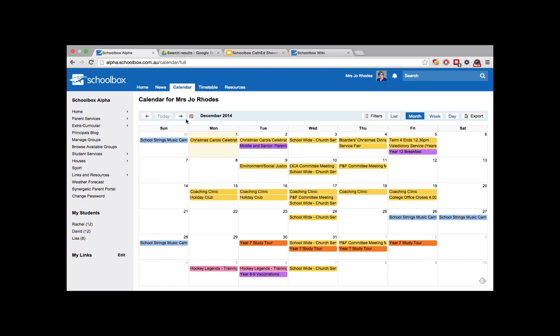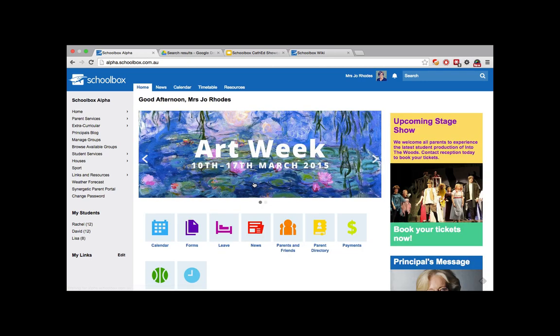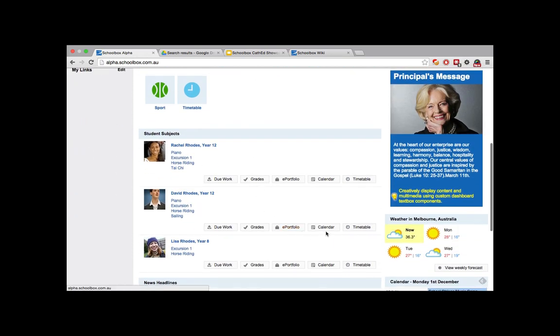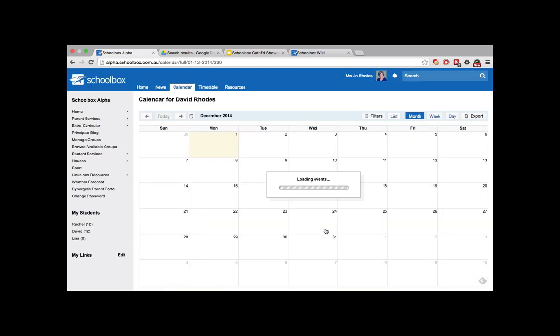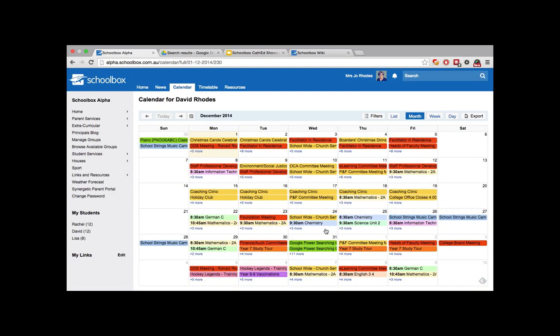Now, as a parent, I also have the ability to go into my particular students' calendars. I mentioned earlier that you could actually go and see what is in your students' calendar, and so you can actually go in and see what they've got set, what other teachers have been setting for them. All of those things can get that oversight directly over their students' diaries.